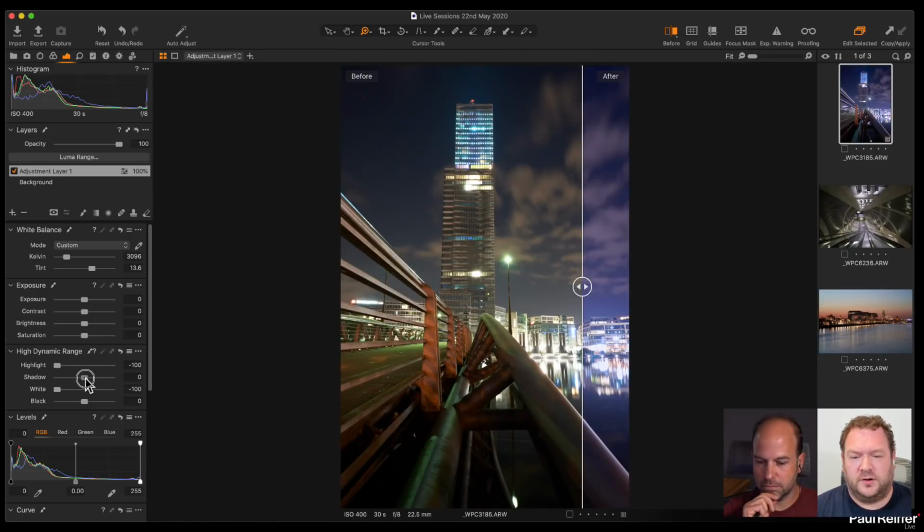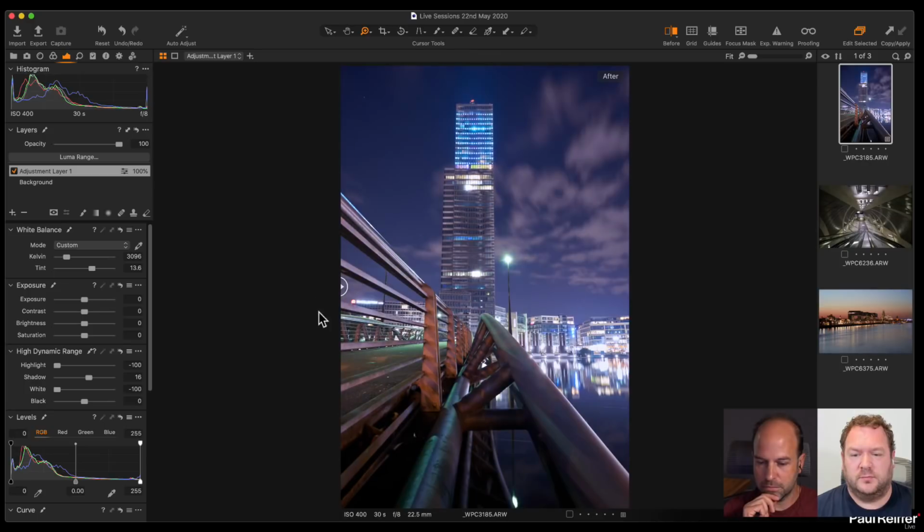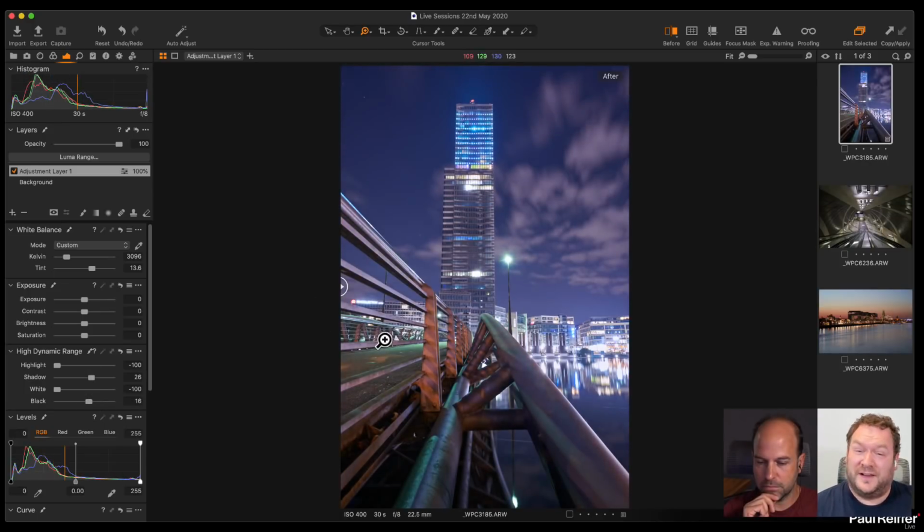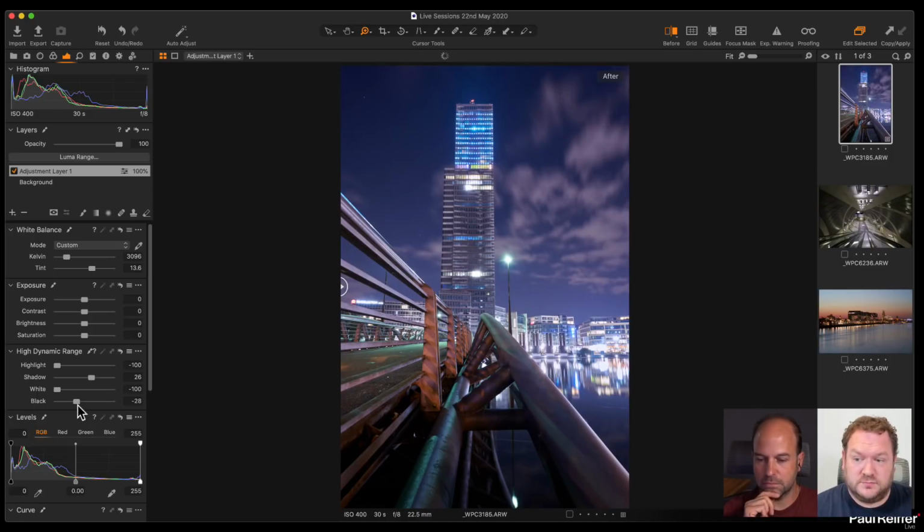So quite often in night scenes, we try and pull our shadows up. Let me just move that there. Try and pull shadows up. We try and pull blacks up. That can make it look flat, which is a problem. So on this one, I'd actually pull the blacks down just a touch. So just really deepen those shadows. Deepen the darkest parts of the image. And remember, the black slider is only affecting the very, very bottom left-hand side of the histogram.